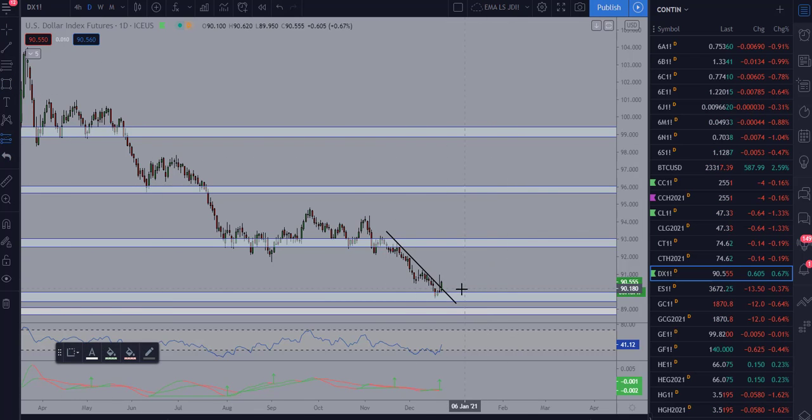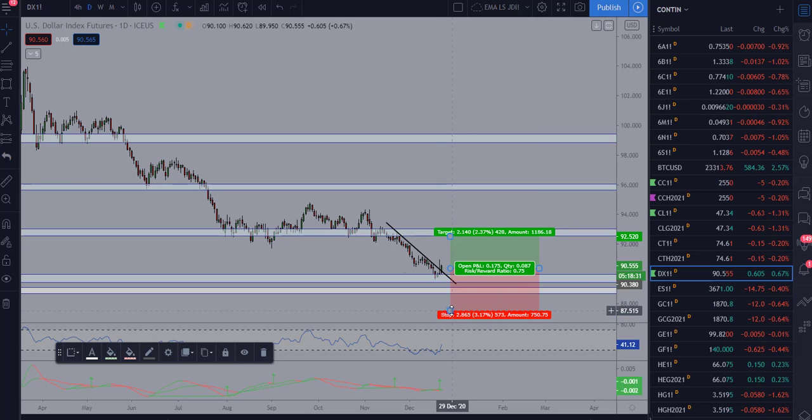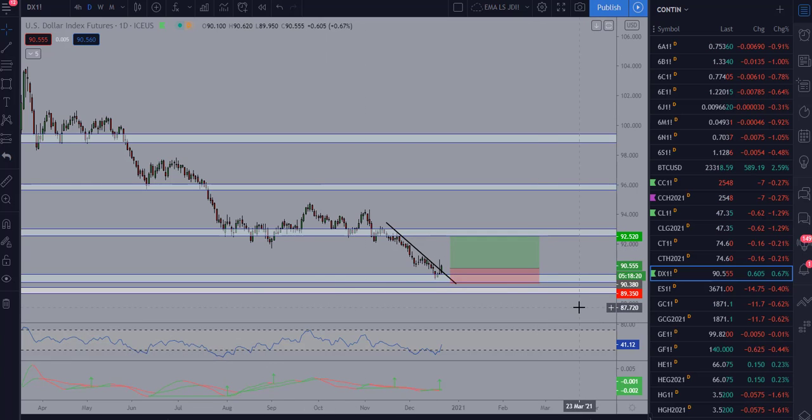By establishing a long position, assuming we maintain above the trend line. Today we had a pretty nasty reversal yesterday, but now we're trading back off that trend line. So we're looking for longs around here. First targets are going to be up here at the 92.50 level, and we can just tuck our risk down below 90, at 89.5, depending on your risk tolerance. That's what we'll be looking for on the US dollar.